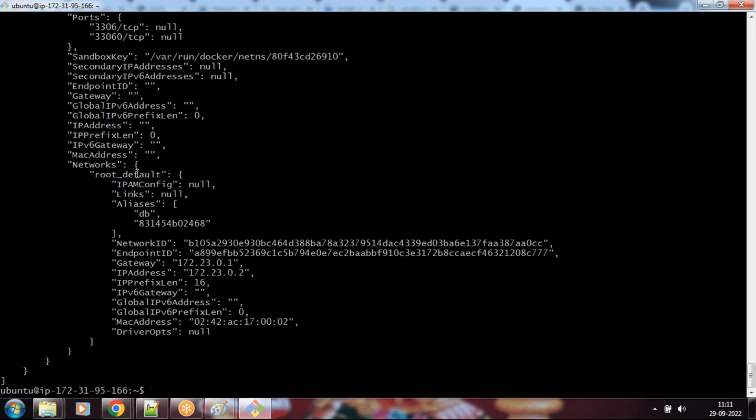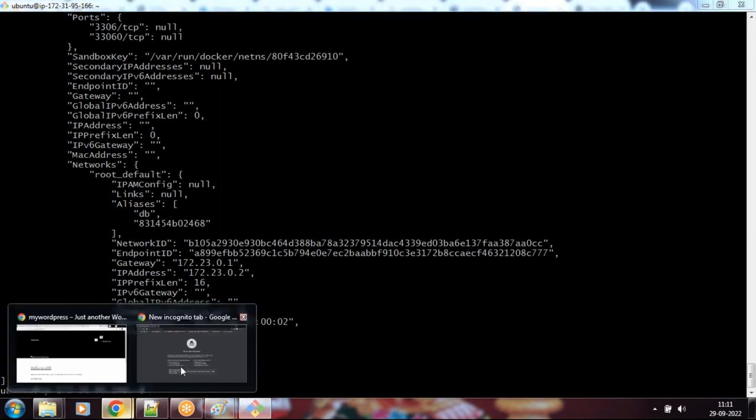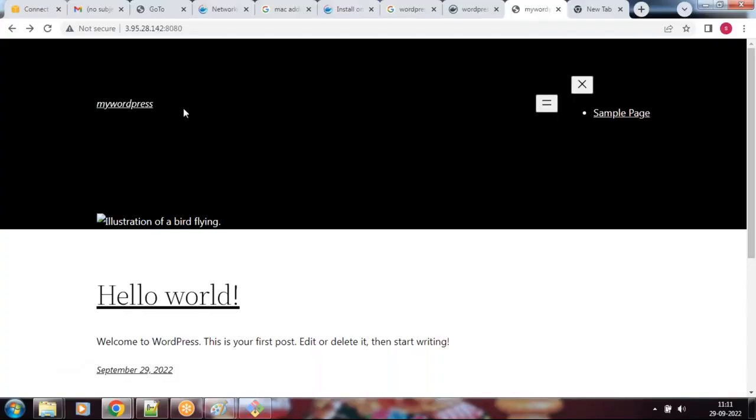See these two containers, okay, they are created with the same network, root default. So by default there will be communication between these two networks, but the UI will be different for you guys.